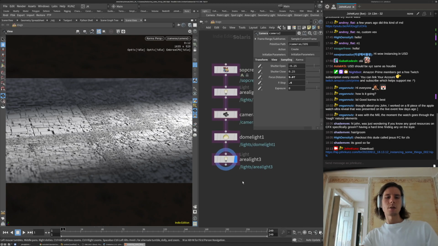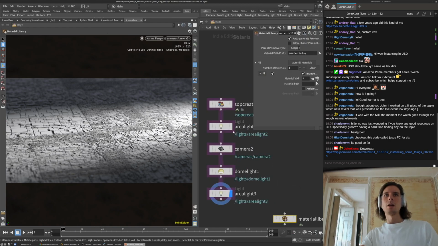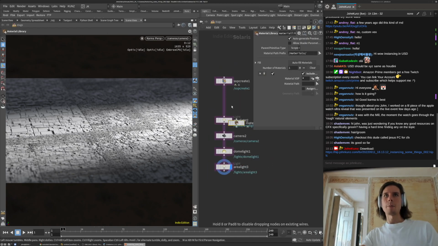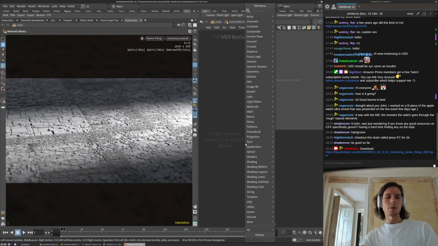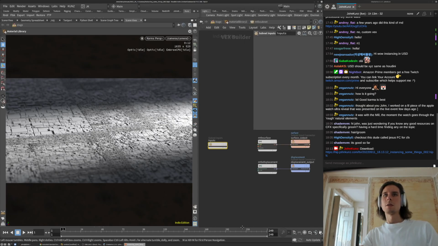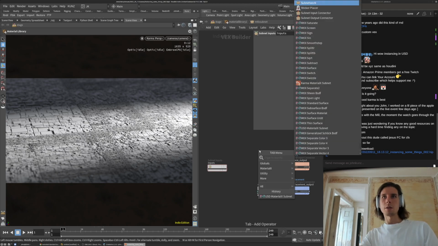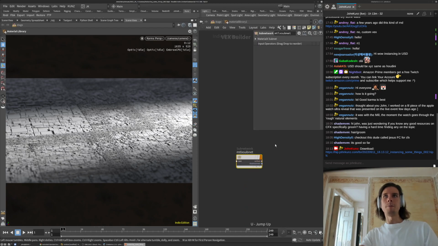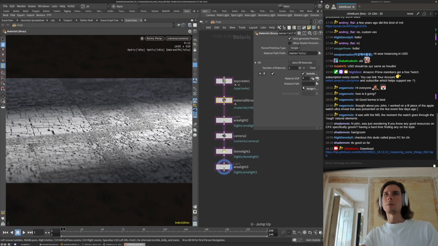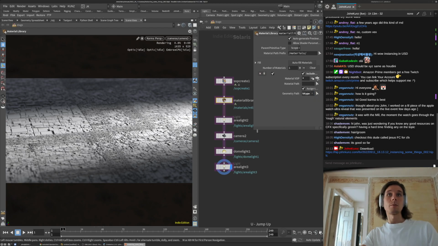And let's make a material library. I'm just going to put it up at the top. We can do the MaterialX subnet. We can just replace this with the standard, like that. And then I think we just need to go up here, do all geometry.